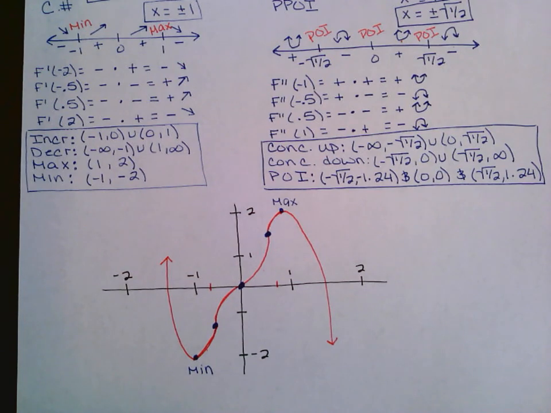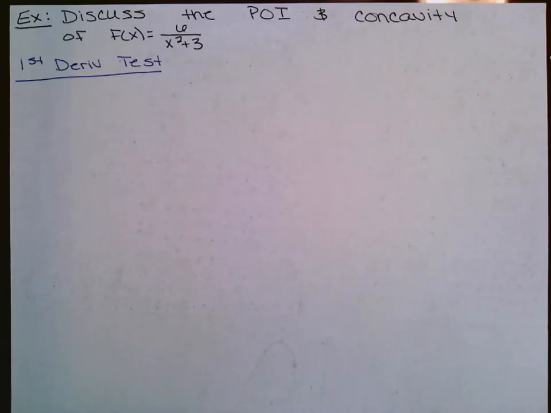Let's do one last example. All right, so this question says, and it's our last one, discuss the points of inflection and concavity of f of x, which I'm giving you a fraction now. Okay, so this is the one where I told you we're going to see, you know how we set it equal to 0 or undefined? You should have learned back, it's probably in the back burner, that undefined means that you get a denominator of 0. Okay, so this is the example where we're going to see that.